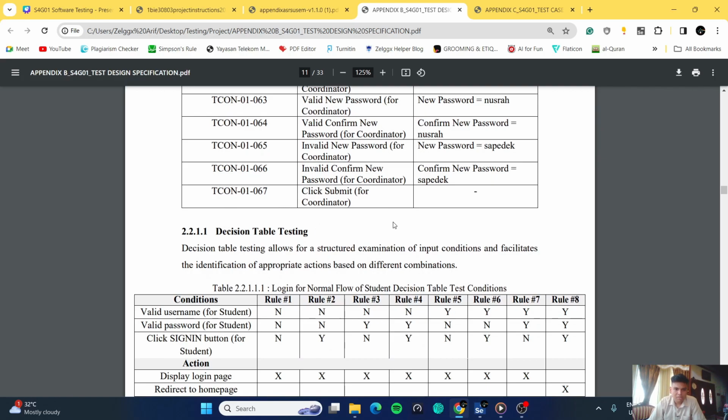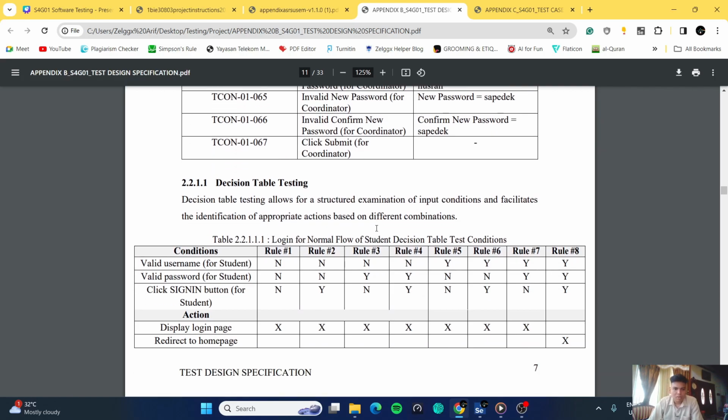And next is the decision table testing. The way to execute the decision table testing is we need to list the condition or test condition here.